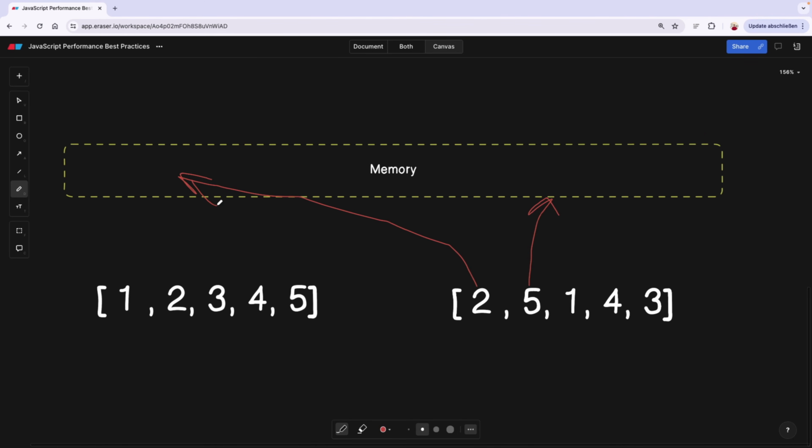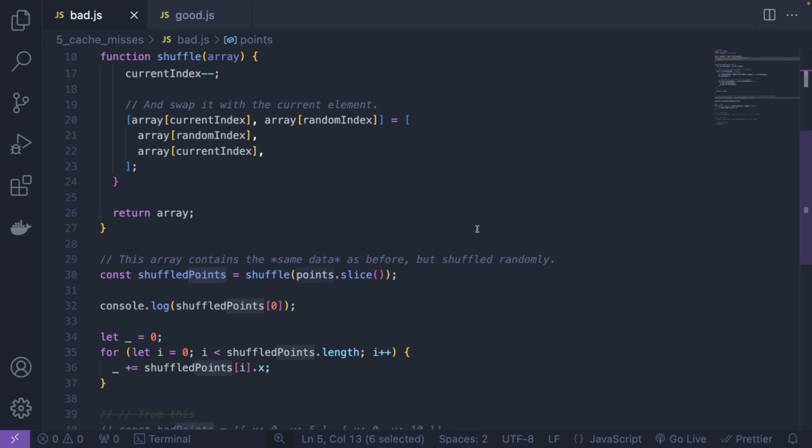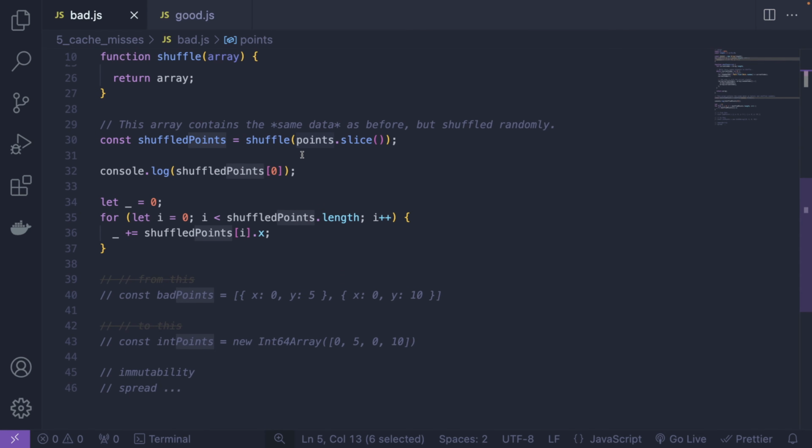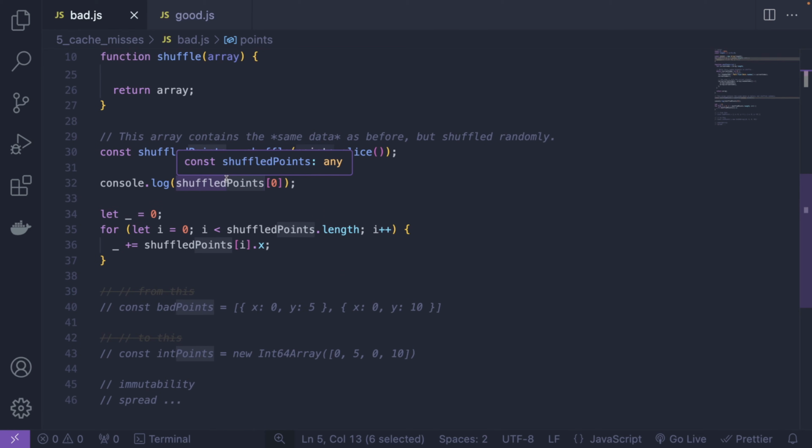If we fetch 2 and our V8 engine tries to get the adjacent values, they're most likely not going to be there. So it's going to be a cache miss. We don't want to have cache misses. That's why you should make sure that you don't shuffle your array a lot. And basically, this is the gist of this point.